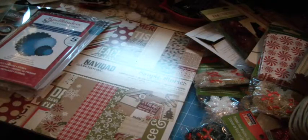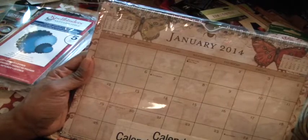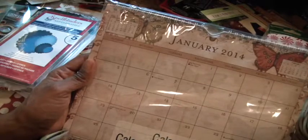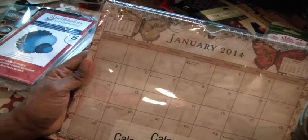And then I think last but not least, I got some calendars. I don't know if you guys like to buy the calendars at Michael's, but they're a dollar. And if you're like me, I need one for the bathroom downstairs, because we have a bulletin board down there. So that's the one I keep for what's going on with Mia in terms of when you're going to get out of school, when you have a half day, so forth and so on. And then I have one in the craft room here, and I'm glad that it's just half. You know, most calendars, this part up here is all photograph. So this is just the short half one.